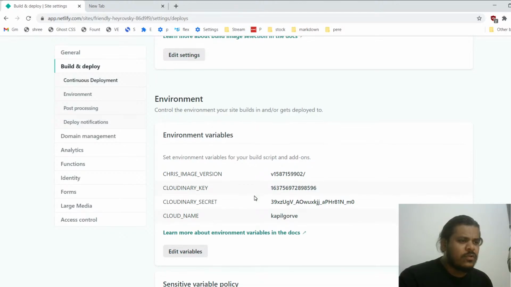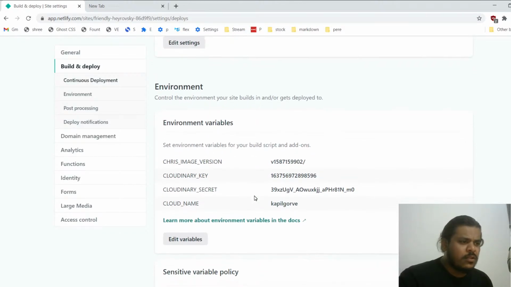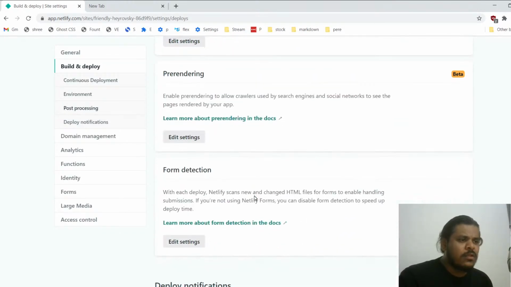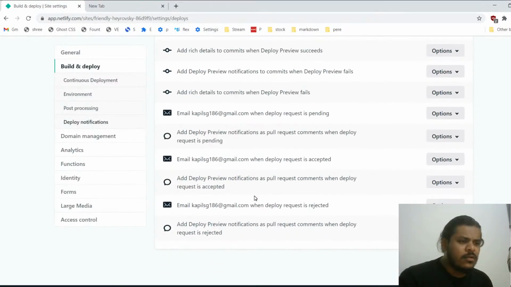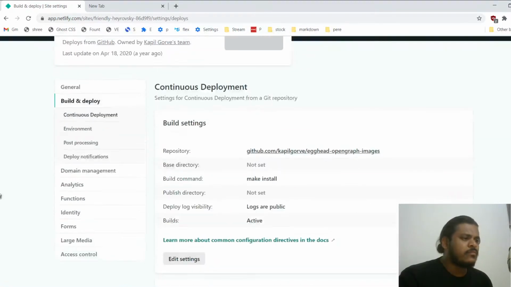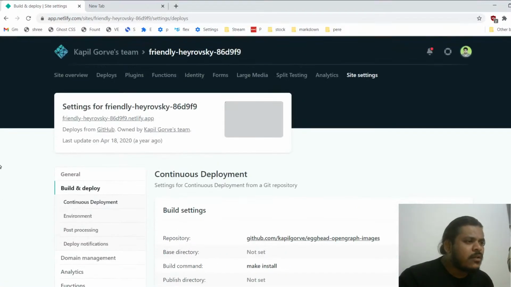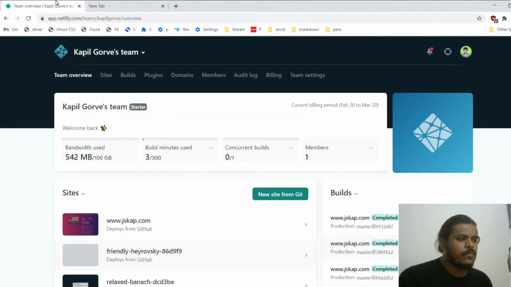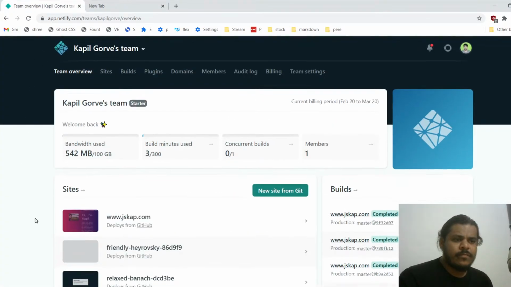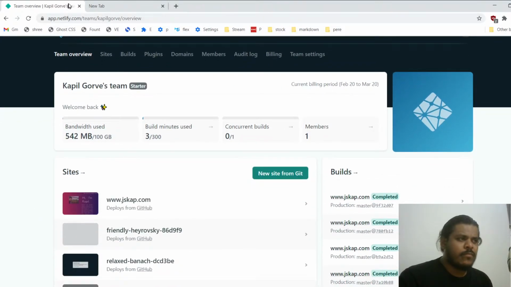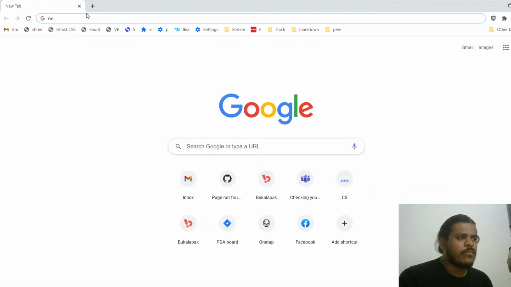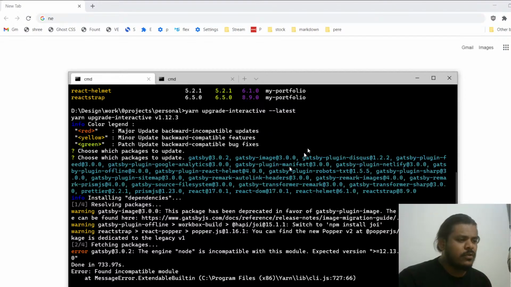Okay, so form detection, maybe. Let's see. I think by now it should.